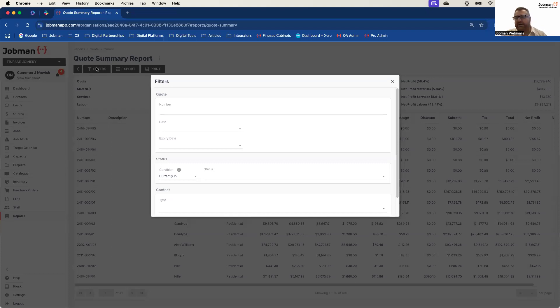Most reporting is of little consequence post hoc. Realistically what you're trying to find is the numbers today to make the improvement for tomorrow. So the first thing to note about our system is that all of the date ranges here are designed around eliminating noise — we're trying to focus the report and give you a filtered set of responses rather than filtering the data. If you have any questions around that, do ask at the end. It took me a moment to get my head around, but it certainly does make a lot of sense when you're using the system.